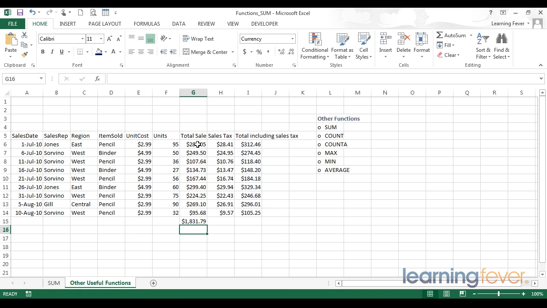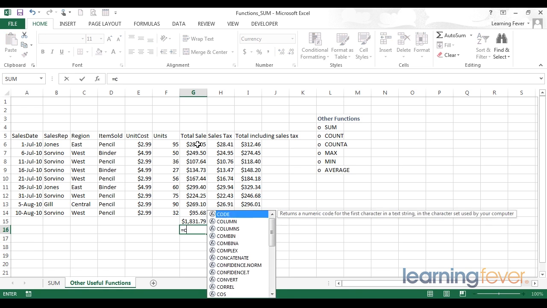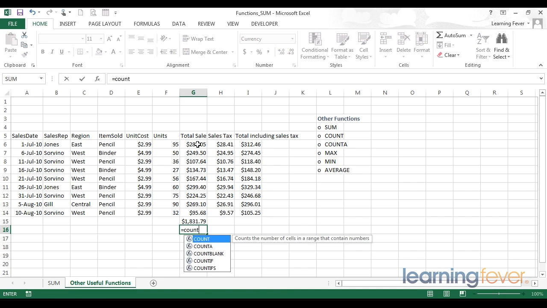So this time I'm going to use the count function. I type equals and write count. As we can see, the autocomplete from Excel has detected the function and is ready to populate it. So I'll open my bracket to start adding values, and now I can simply add the range I want to be calculated. I close the brackets and hit enter.